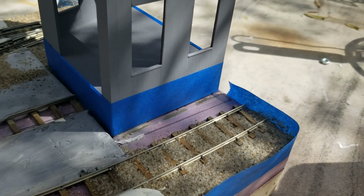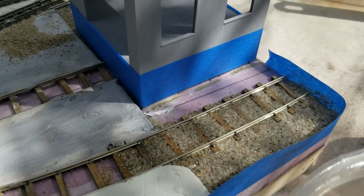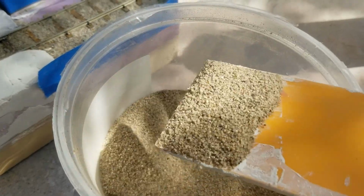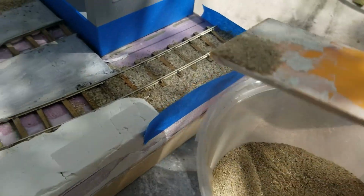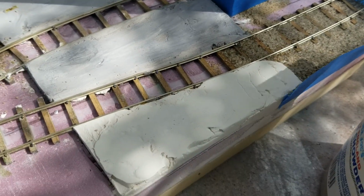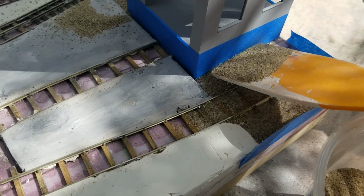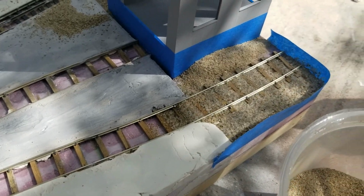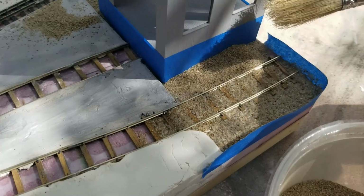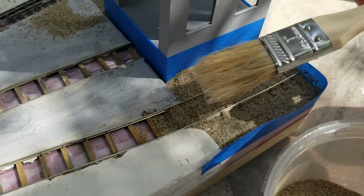Alright, so sorry if the lighting's pretty bad and this might be a little shaky, but here's how I go about putting the sand right next to the building. I'm going to use my very high-tech, it's not a scoop, but I really don't care, spatula here, and I'm just going to scoop out a small amount. I do not need very much, and I'm dead serious when I say that. Does not need much at all. And I'm just going to lightly sprinkle it on there.